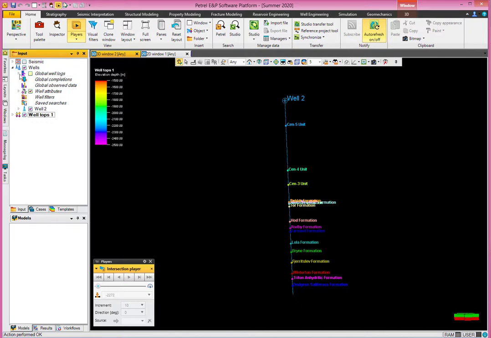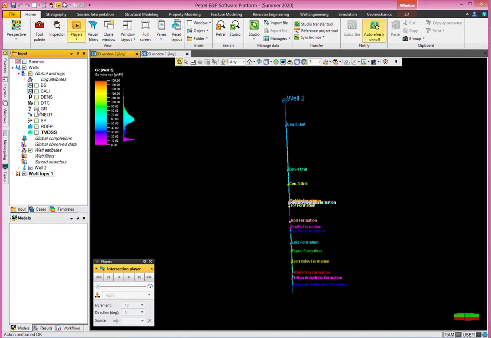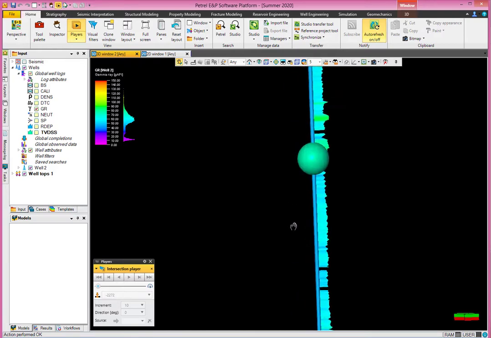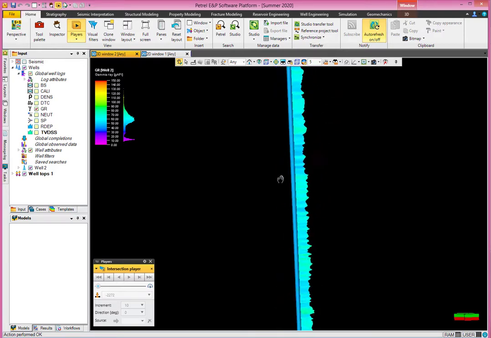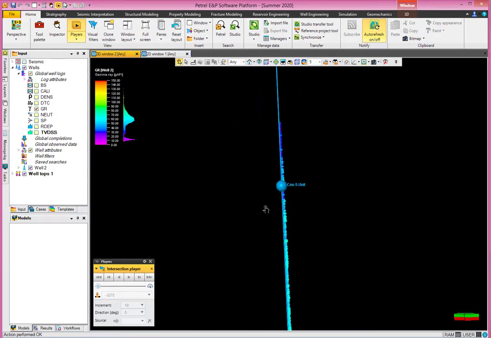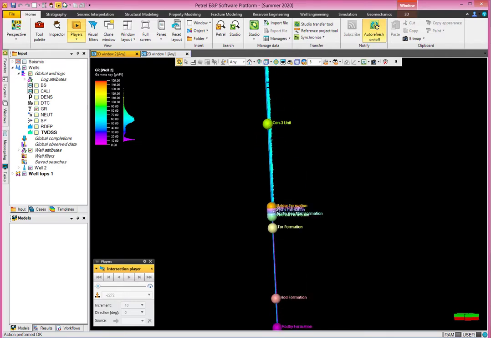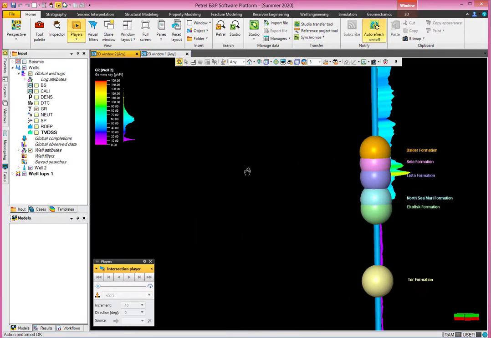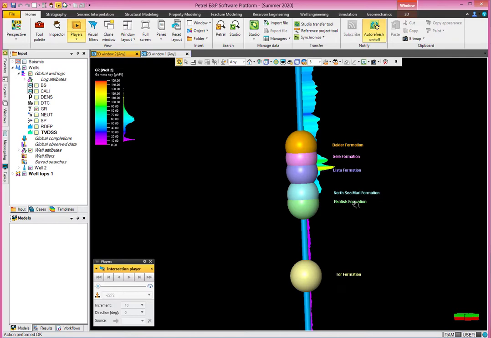That data should now be here under wells. Under global well logs, if you open that one, you're going to see all the logs that you had here. We are just going to use gamma ray. Let's place that one there, and if I zoom into the well, you're going to see the well logs here. The data is here. So let's see where the formation top is that we are interested in for the reservoir. We are looking for the Ekofisk.